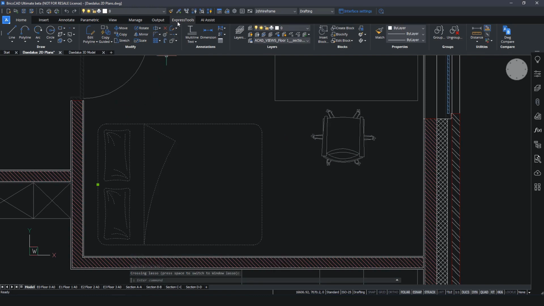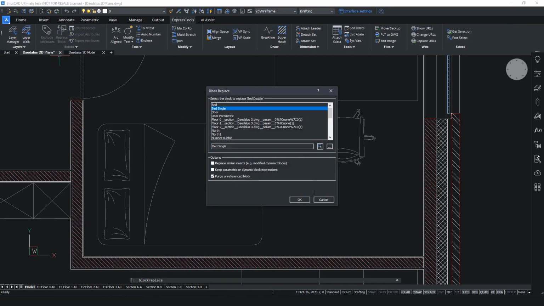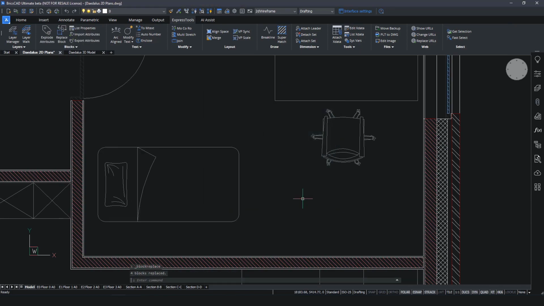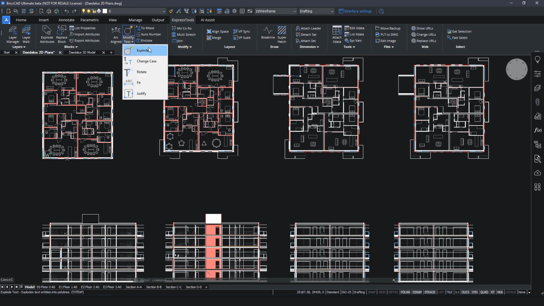Using Lasso, you can select this double bed block reference and quickly replace it with a single bed block using the Express Tools tab. With V23, the Express Tools are a part of BricsCAD straight out of the box, offering a wide set of helpful tools. Without any separate installation requirements, you have access to command icons that help you explode and export attributes faster, align and modify texts to your liking, and even create super hatches or modify your X data. Many BricsCAD users will be excited to hear about this new addition.